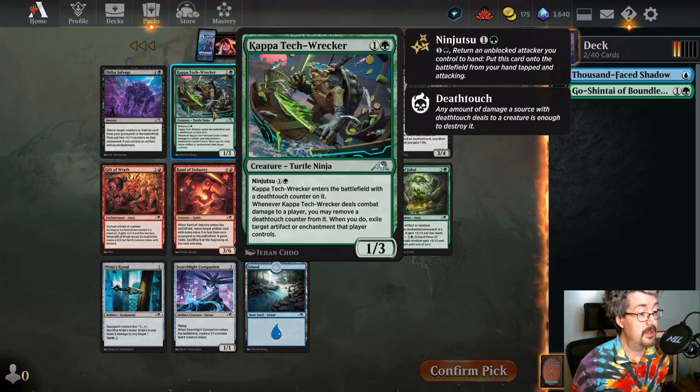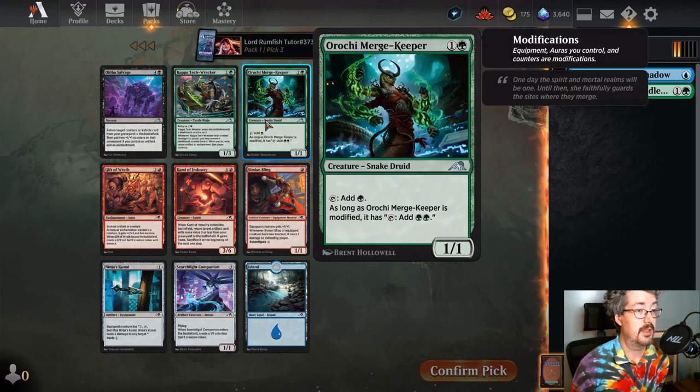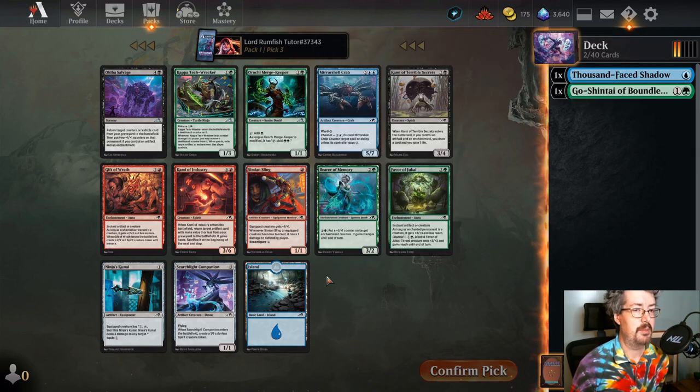Kappa Tech Wrecker, again, it's pretty good. Good early blocker. Orochi Merge-Keeper. It accelerates mana, does not fix your mana though, it just makes green. I think for a good early game play, I actually like the Tech Wrecker better here.